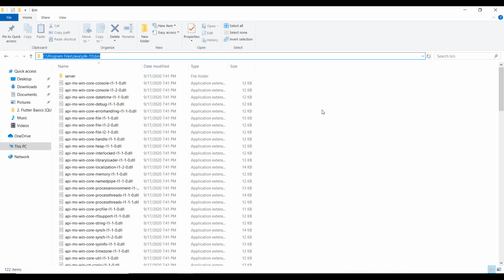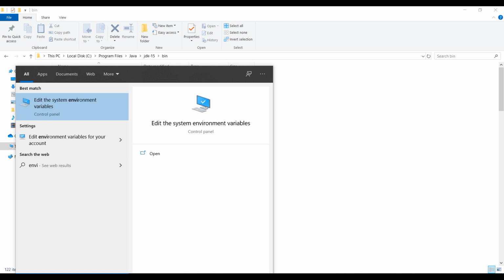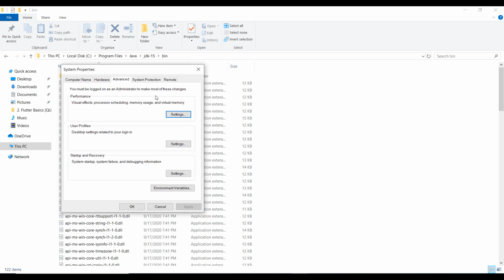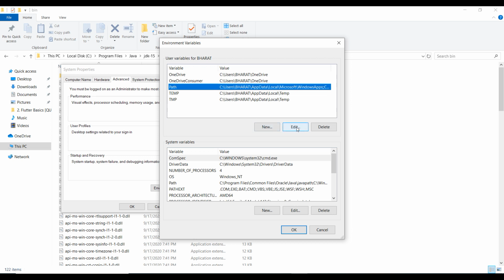Now you have to search env in your Windows search bar. Click on this edit the environment system environment variables. Click environment variables. Now select the path and click on edit. Click on new.